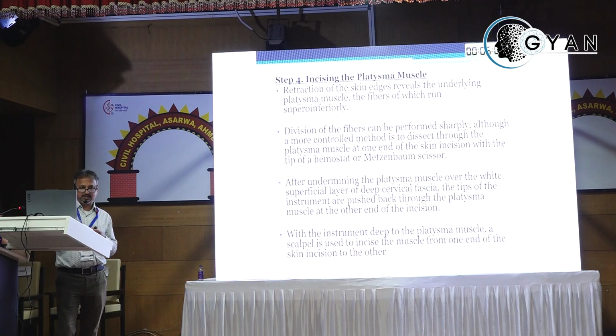Always, while making an incision, don't tunnel it. You have to undermine the incision so that you will get a good exposure with the retractors. It should always be like an inverted V, rather than a conical shape. Otherwise you will go narrow, narrow and narrow, and you will struggle. So always undermine the platysma muscle over the fascia completely, and then do the dissection.